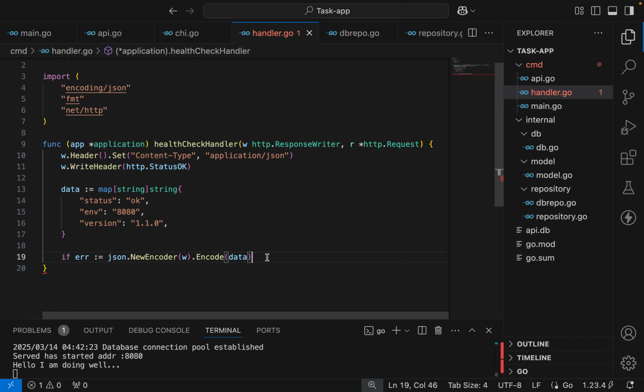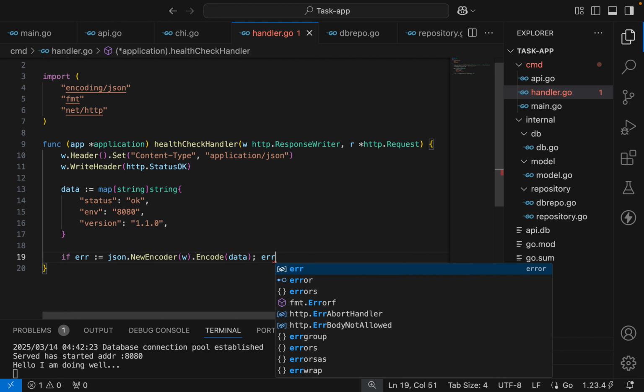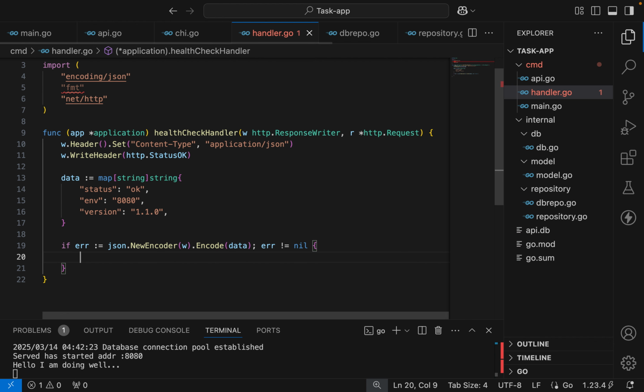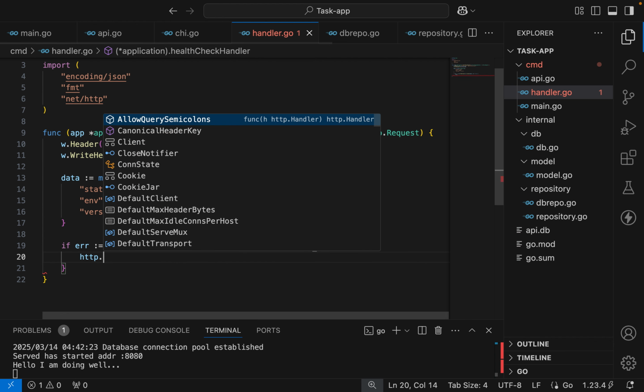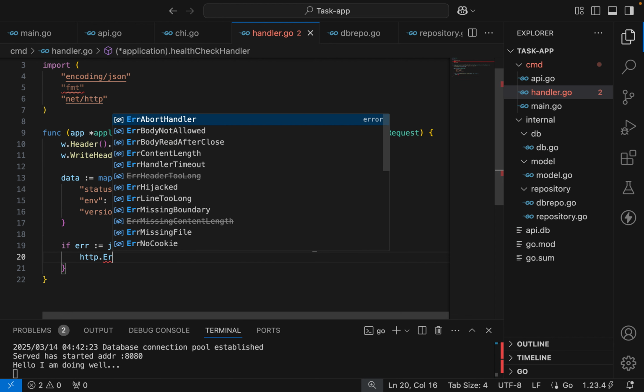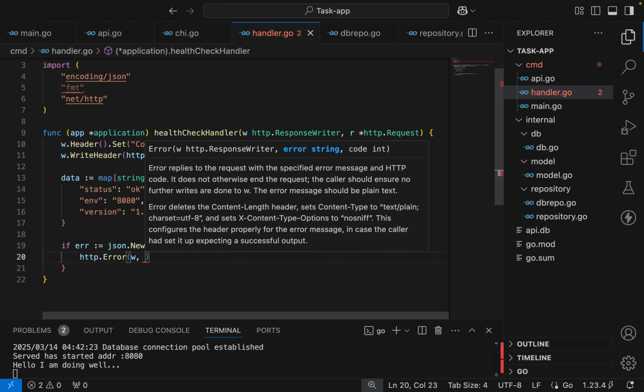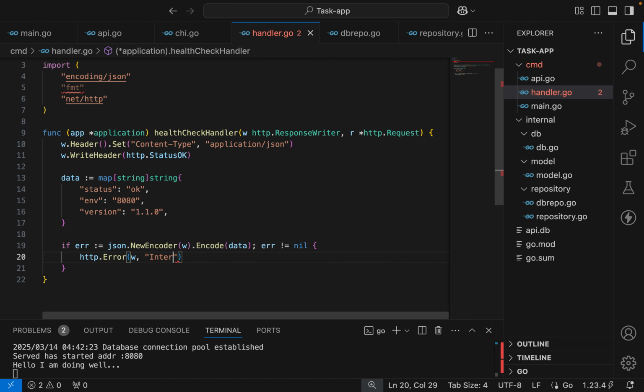Very nice. So let's have error, for when it's not nil, http.Error with internal server error.